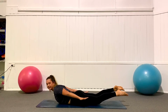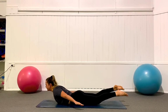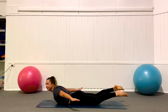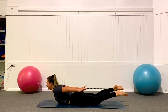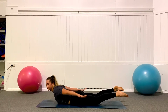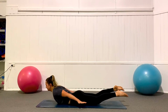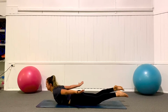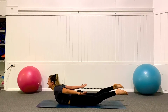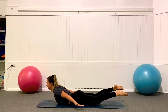We want to try and keep the arms as close to the body as we can, not drifting them out, nice and close. And we're just creating little circles. Little circles with the arms lifting that chest high. That's it, just little stirs. And on this one, reverse it out. That's it, check your legs, check your chest, see if it's dropping, and then squeeze it up.